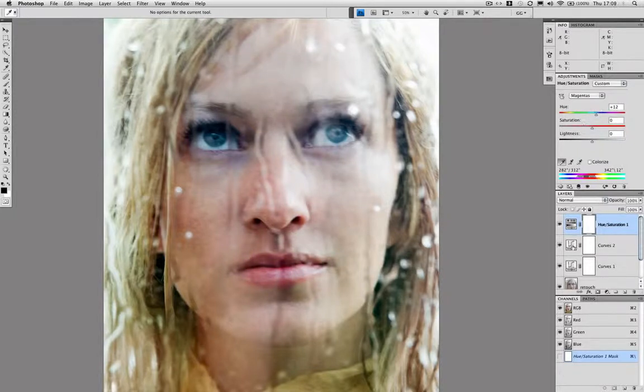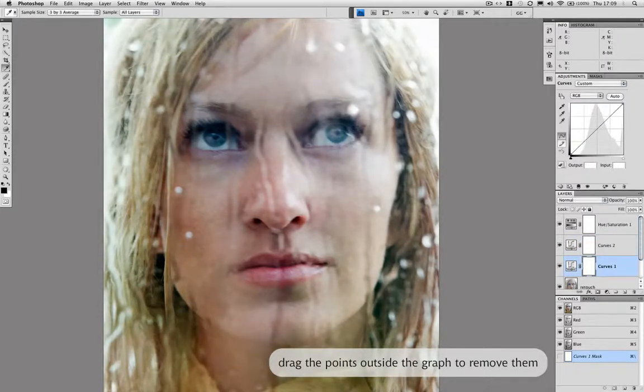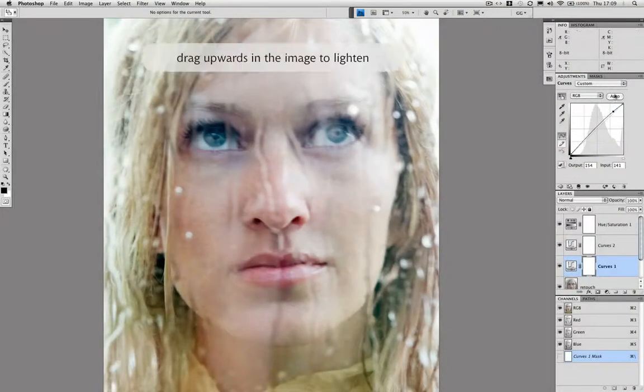Another thing, going back to the curves, I can now just click on the curves here, and I'm going to take the points off my curve there. On this one I'm going to use that target tool that I mentioned, and I call it target tool, but Photoshop actually calls it the on image adjustment tool, which for me is just too much of a mouthful. So I'm going to find a highlight that I think can do with bringing up a bit. I think here on the side of her cheek, and I can just literally pull that upwards.